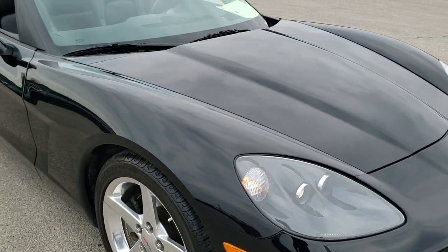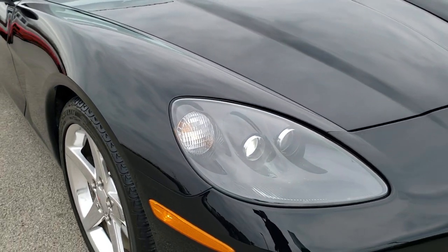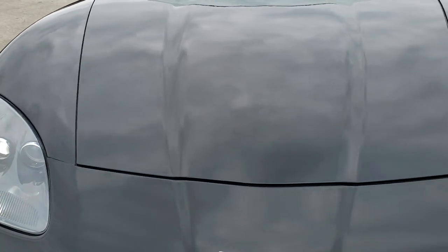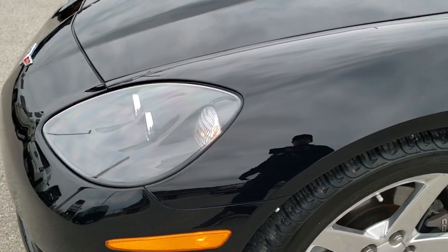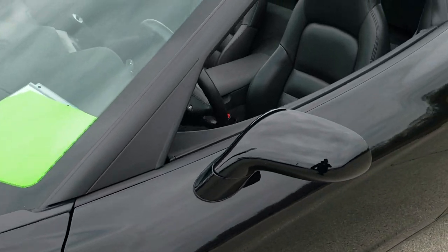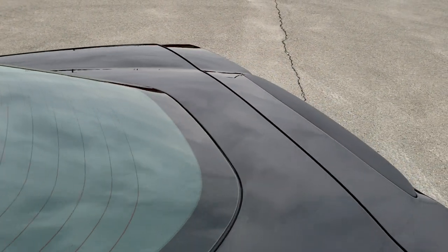This vehicle has the hard top on it — that is removable. We'll take a look at it in just a second. It has the 6-liter V8 LS2 motor which pumps out 400 horsepower. This car has been fully safetied and inspected by our service shop. It has a fresh oil and filter change, all the fluids have been checked and topped off, and the car has been gone through mechanically 100% and is 100% ready to go.